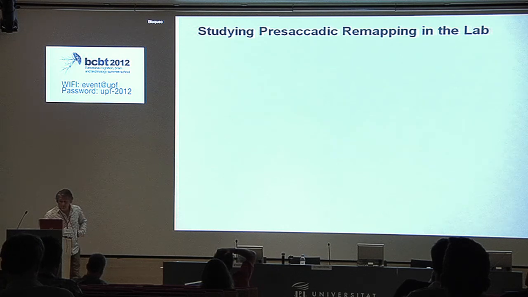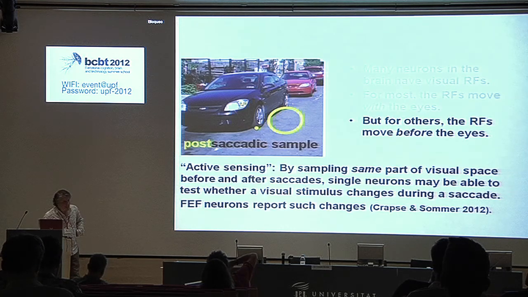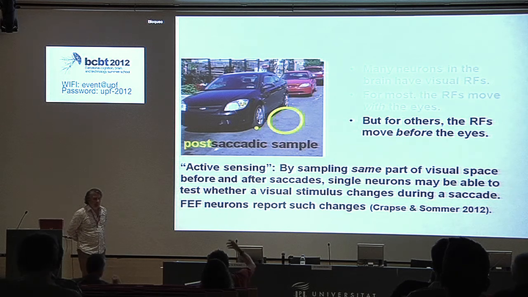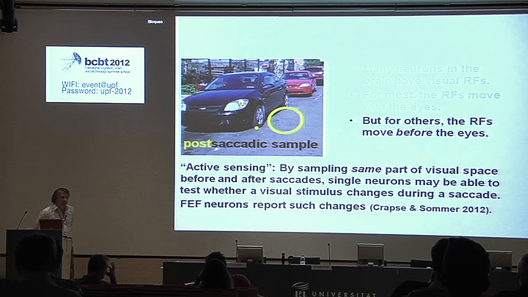But just for clarification, this adaptation of the receptive field will not be uniform throughout a visual hierarchy. So is there any kind of order to how these receptive fields are shifting? Yeah, that's a great question. I think that it's all starting in the frontal eye field, and that it's being propagated back to, and I think that because the frontal eye field seems to have privileged information from the intermediate layers of the colliculus, or prefrontal cortex in general. Extrastriate cortex doesn't have that direct information about upcoming eye movements.